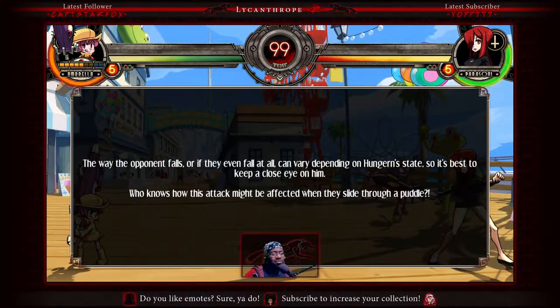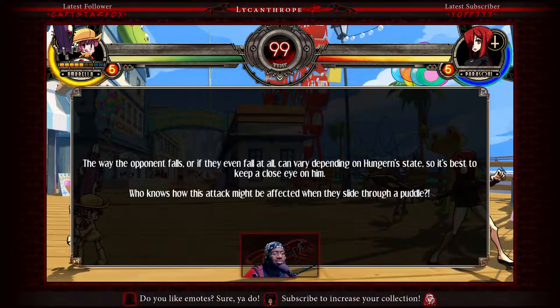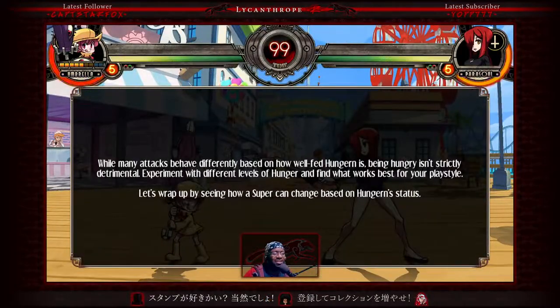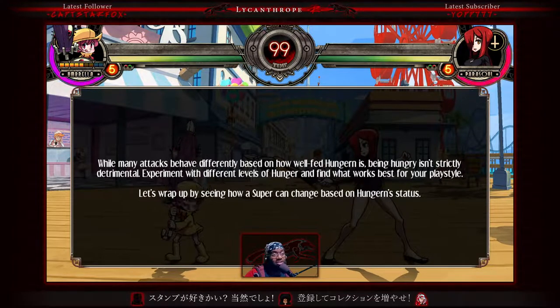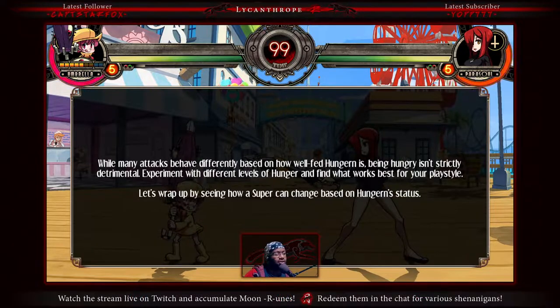The way the opponent falls, or if they even fall at all, can vary depending on hunger and state, so it's best to keep a close eye on them. Who knows how this attack might be affected when they slide through a puddle. While many attacks behave differently based on how well-fed Hungern is, being hungry isn't strictly detrimental. Experiment with different levels of hunger and find what works best for your playstyle. Let's wrap up by seeing how a super can change based on hunger and status.